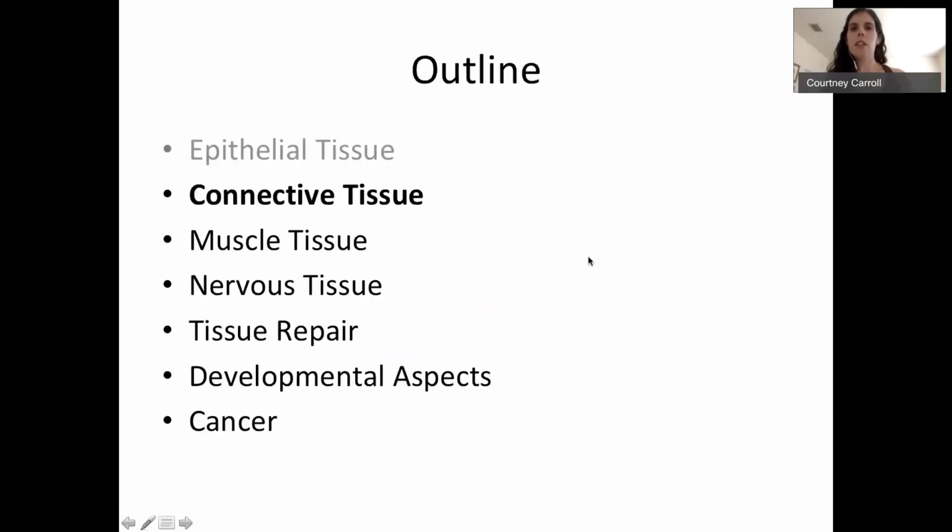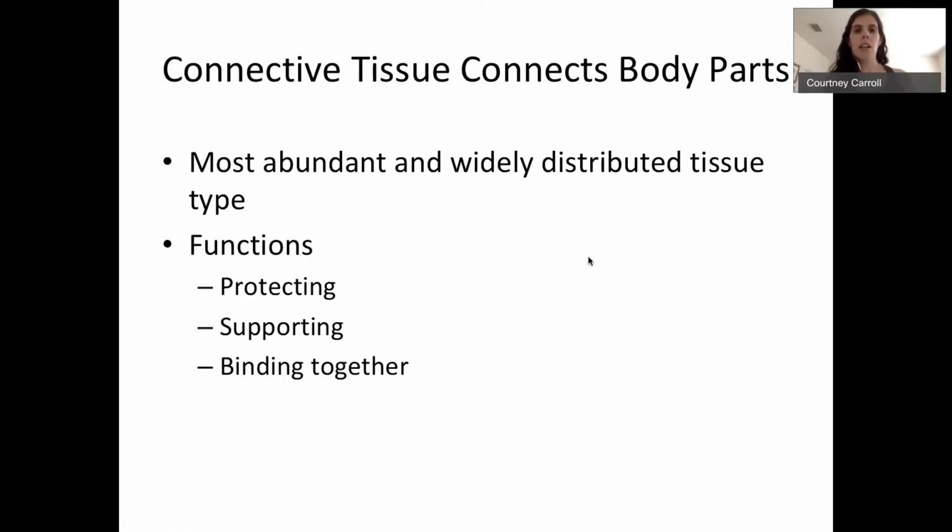In this video, we're going to discuss connective tissue, which is the most widely abundant type of tissue. It is widely distributed, it's found all over, and it generally works to connect things together, like the name suggests. It also has roles in protecting and supporting and binding, and it is kind of tricky to figure out which is a connective tissue. I like to think of it as the miscellaneous category of our tissue types.